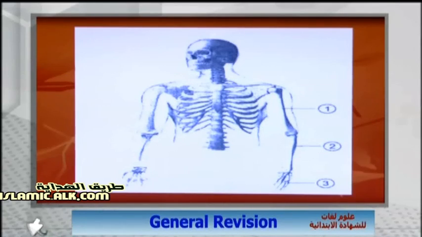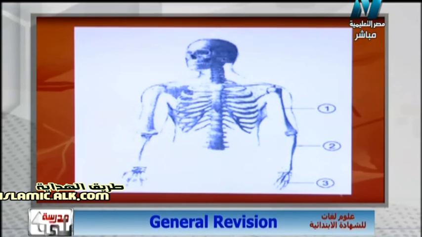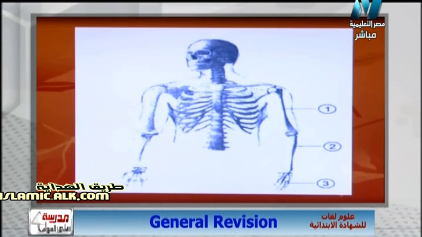So now let us have another image or another picture for this question. Label the following diagram. This question or this image is very important because it illustrates the very important upper limb. الأطراف العلوية, upper limb. Number one will be humerus bone, أو عظام العضد. Number one will be humerus bone.